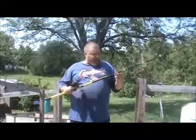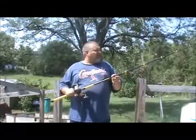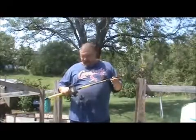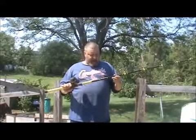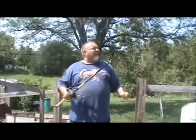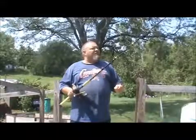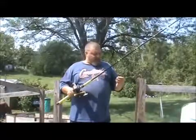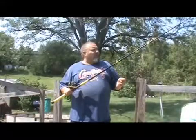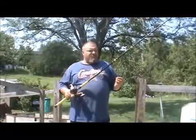Hey, this is Paul from Team Fat Boyz. I got this rod about the spring, I guess, and I've used it a few times, but I haven't really got any big cats with it. So I've been kind of browsing the internet, and I noticed Paul Louderbeck from VOC, United States Catfish Association. He tied a large lump of weights on his rods, and I thought, what better way to actually test the strength of this thing.